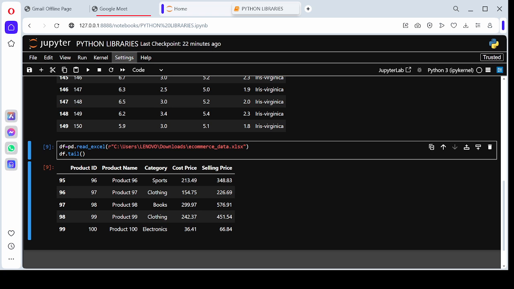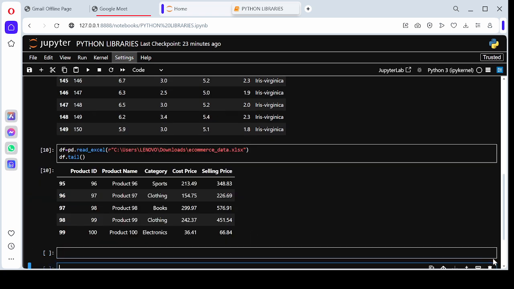So now, to generate data in Python, you will import what is called random. We have already imported Pandas as pd, but suppose that you have not imported it before, you have to import the two of them.